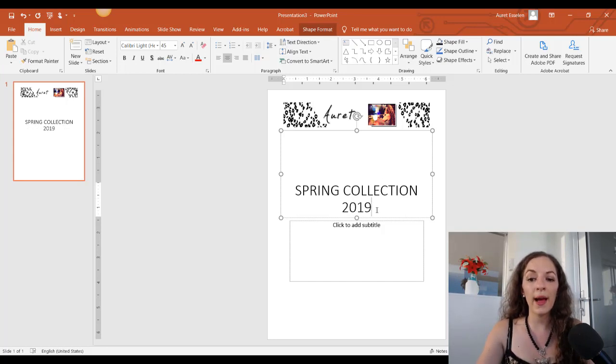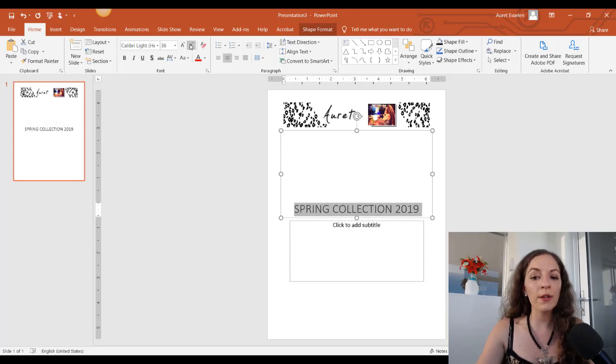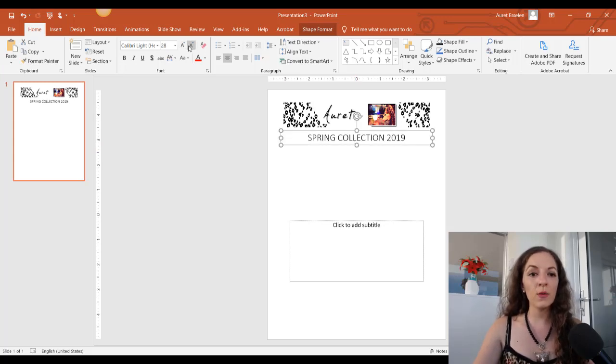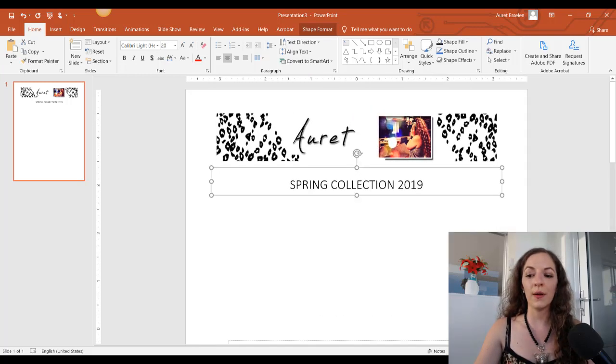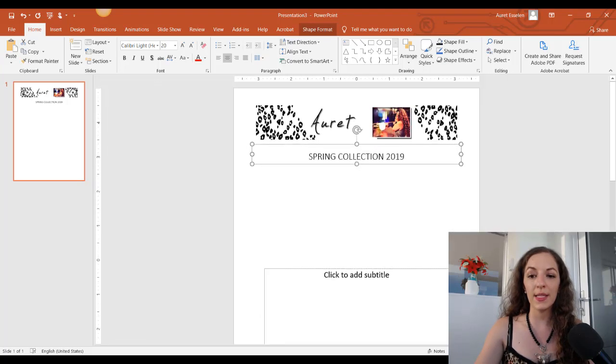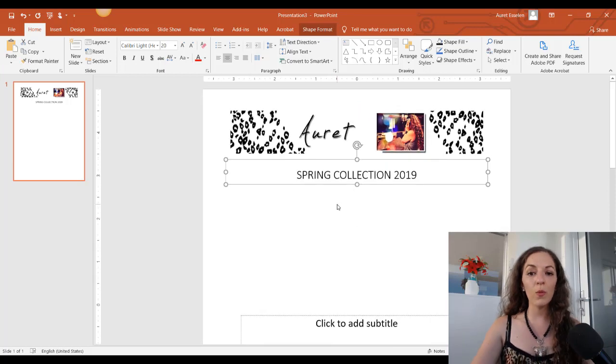All right, now I want that to sit nicely under the logo. To do that, I'm going to highlight all of that here. Just make it smaller so that it fits nicely on one line, and I'm going to adjust the size of the text box. I still want that to be smaller, so let's go even smaller. And then I want more space. I'm going to zoom in here. By the way, on the bottom right corner is how you zoom in and out of your page, so it just kind of makes it easy. You decide what's best for you.